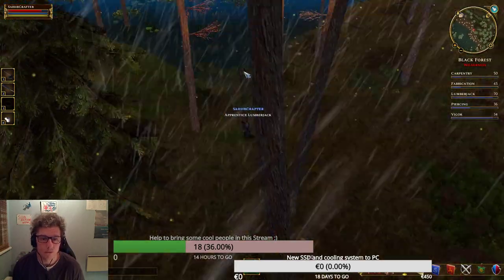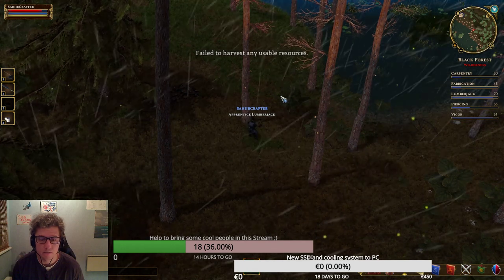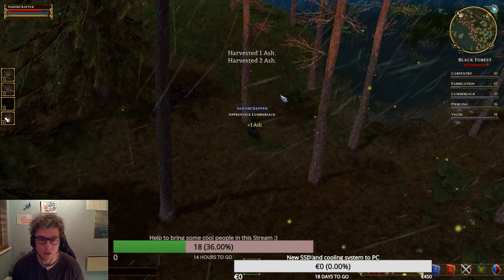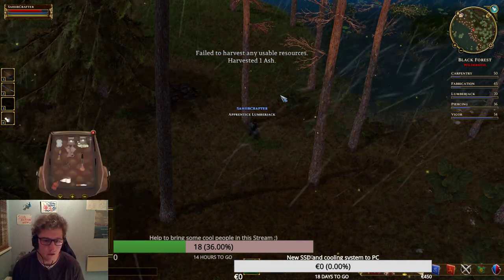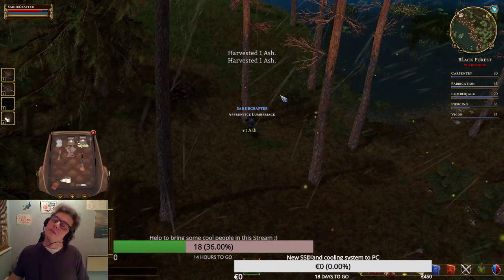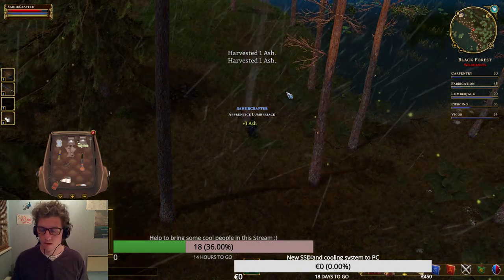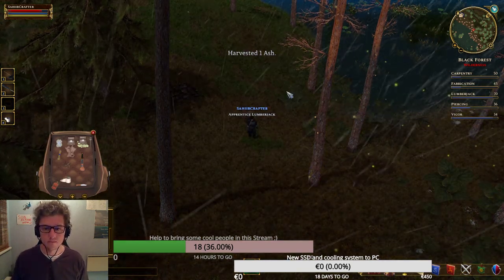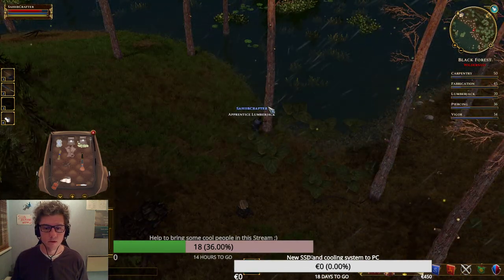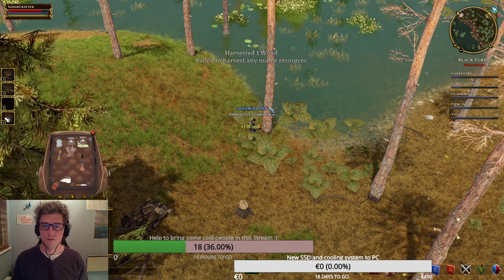Okay, there is one red tree. Let's see here. Failed to harvest. Okay, this is ash. Now I get ash trees. Okay, I will get ash trees. Really, really okay. Oh, miracle happened! Finally!